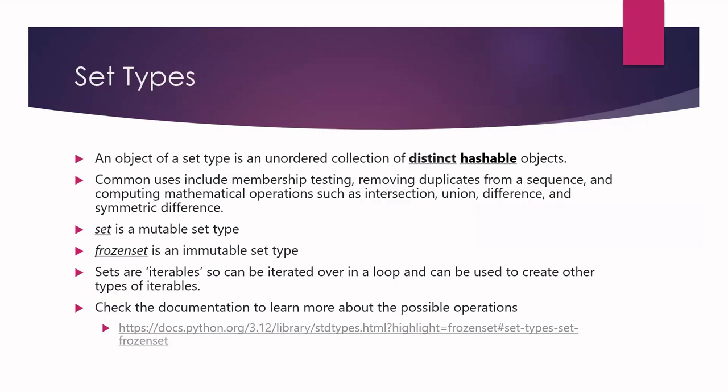There is a concept of a set. That set is just a group of values that are distinct. So you can see here why it needs to be hashable. First of all, it needs to be comparable, because you cannot have duplicate values within a set. So they have to be distinct, and in order to facilitate the distinction, we need it to be hashable.